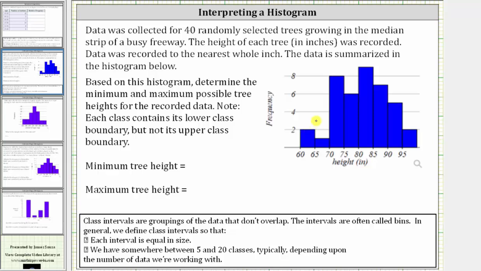the height of this first bar represents the frequency or number of trees that have a height of 60 inches to 64 inches. The height of 65 inches is in the next class or next interval. The next interval is from 65 to 69 inches.